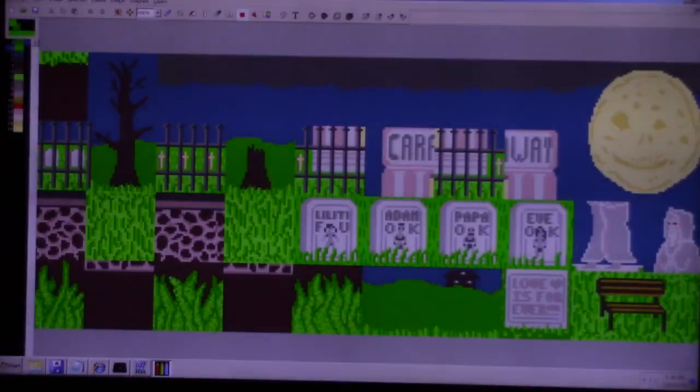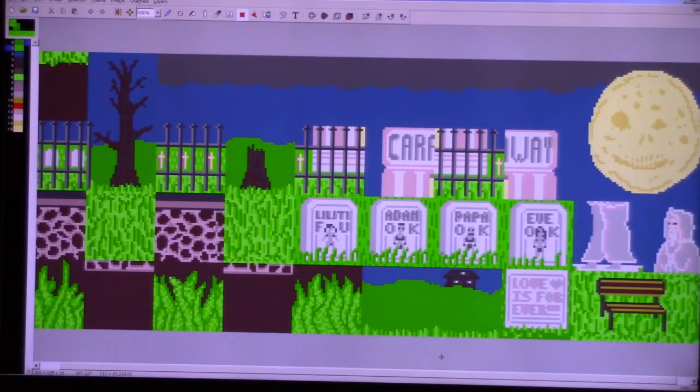So what I did was draw this image here, and I'll go ahead and show it to you. This is the image. And these are all pieces. It's got a tree, it's got cloudy sky, the moon, it's got a statue, it's got gravestones and a fence and grass and the ground and a little stool. Some of these graphics haven't been told to be put up there yet. That'll be for later parts of the level and stuff. But what this does is it makes it so I can scroll the entire screen very cleanly and quickly.